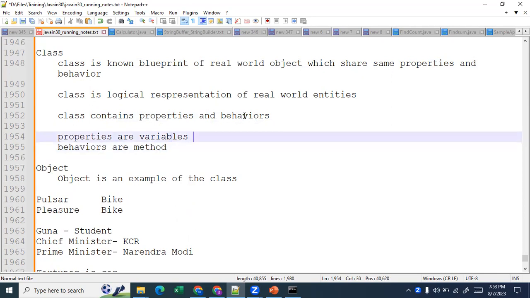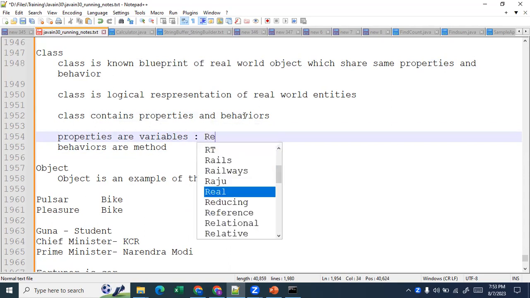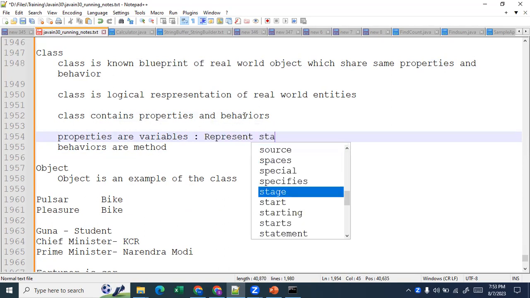So properties are called as a state. Properties represent state of an object.